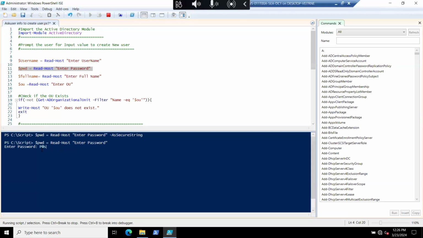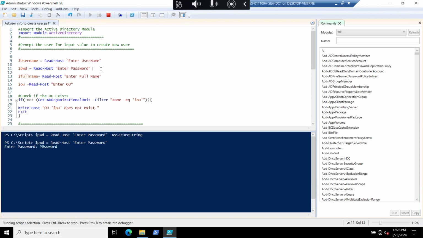Let's say I'm going to assign the password as P@ssw0rd. If you are not using secure string, what will be the output?